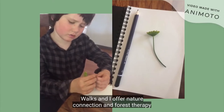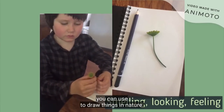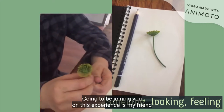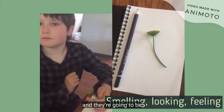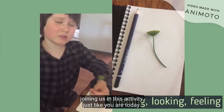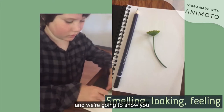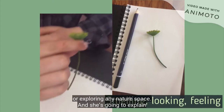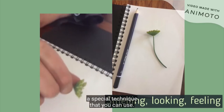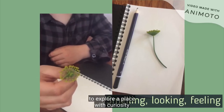It feels soft. And it smells sort of like honey. And what do you see with it? Lots of little flowers. Can you show us? Oh, it's so pretty.